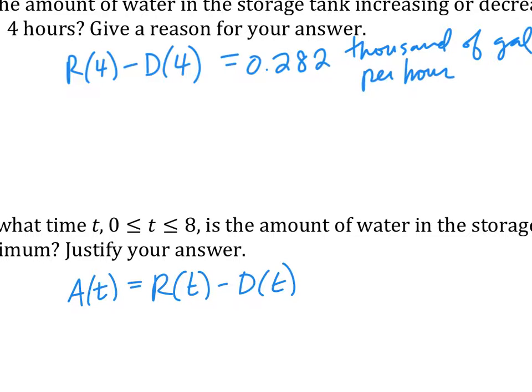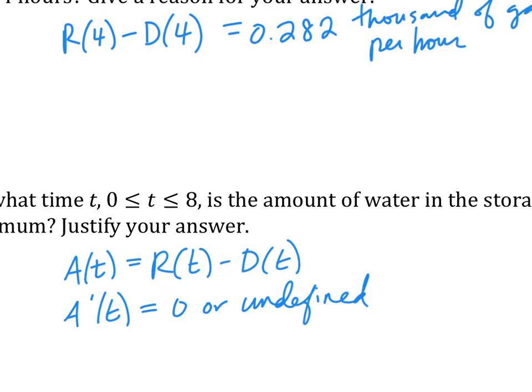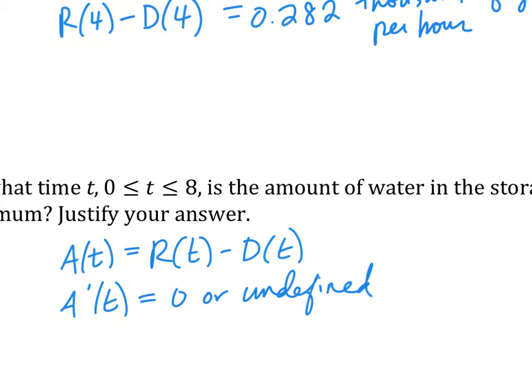You just put that into one function. The sign of the derivative. Yes, the sign of the derivative. Okay, we want this to first find 0 or undefined so that we can find the critical points. And then we want to check to see if the sign changes from positive to negative.